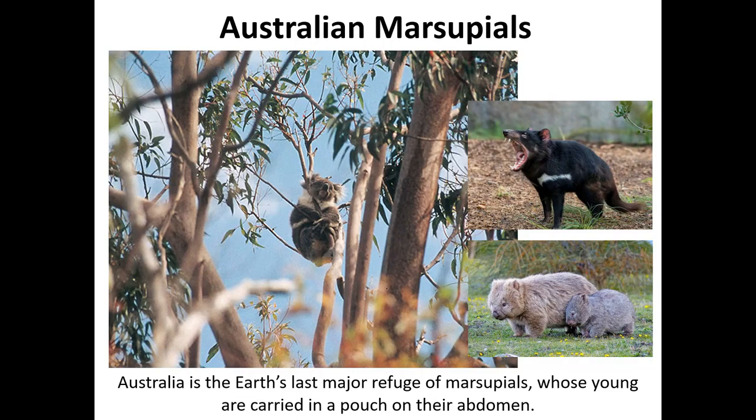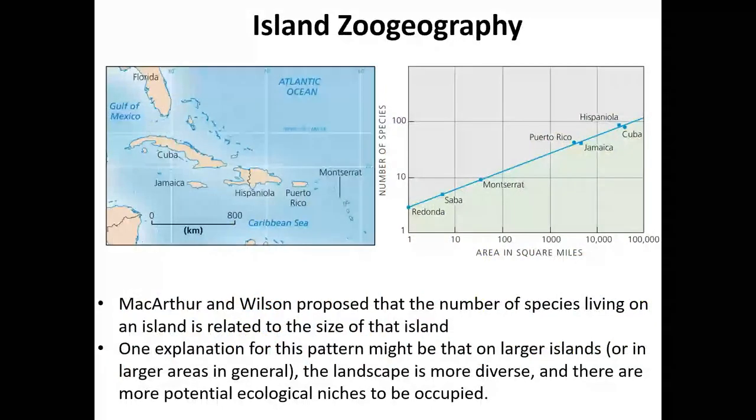And if you were to encounter one in the wild and they bit you, which they likely wouldn't do, they could break your bones. They have jaws that can break the bones of dead animals that they find in the woods. So these are some examples of marsupials. They're all marsupials that are unique to Australia.